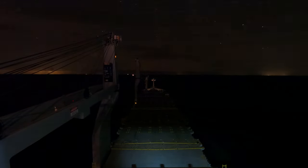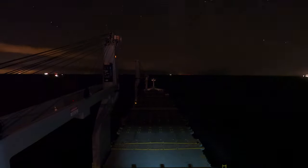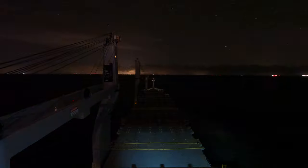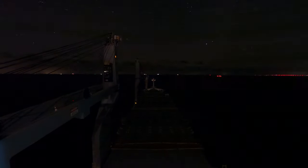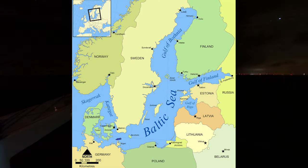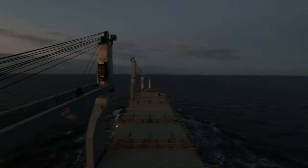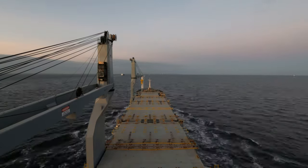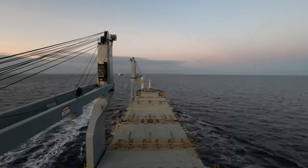Our route was planned through the Kiel Canal, as it is a good place for bunker supplies, provision and stores. Our supplies were waiting for us in the Holtenau lock, the first lock from the Baltic Sea side. We arrived at the pilot station at 8 o'clock in the morning. The weather was fine and the vessel proceeded to Holtenau without any delays, with pilot on board.